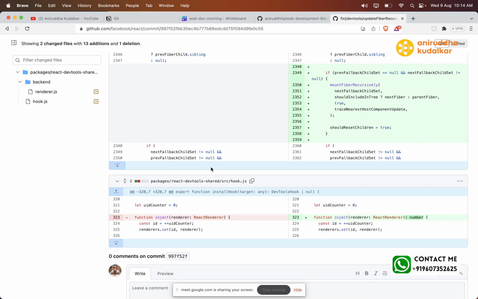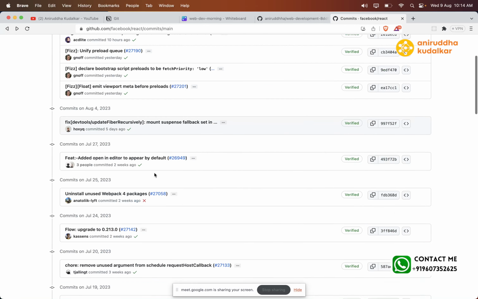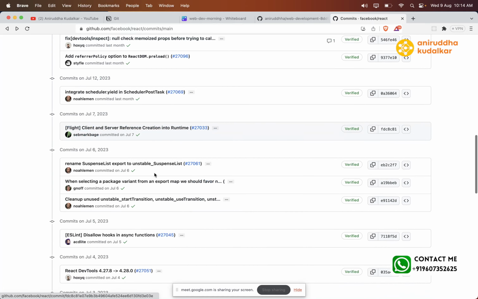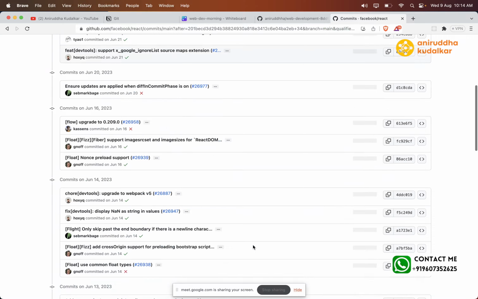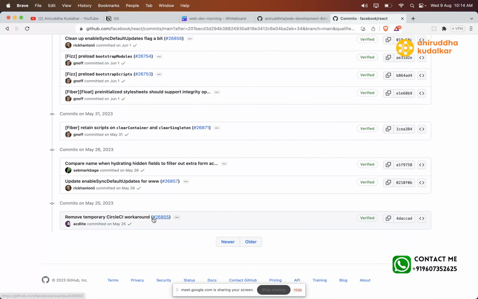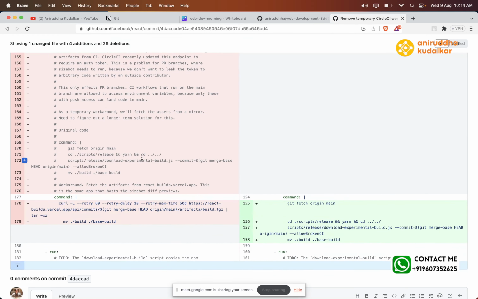Correct? Now you may go back and you can see any of the older changes. What is the change? You can click over here and see this has been deleted, this has been added.